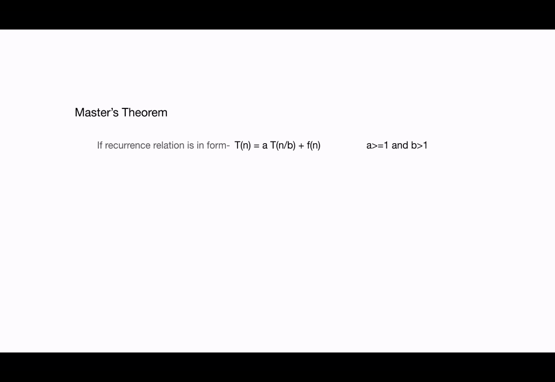So using this theorem, the solution is calculated as T(n) = n^(log a base b) multiplied by U(n). Here the values of a and b will be known to us. The only concern is how we are going to know the value of U(n). The value of U(n) is dependent on h(n). We do have a table between U(n) and h(n), and from there we get the value of U(n). But before writing that table, let's see how to calculate the value of h(n).